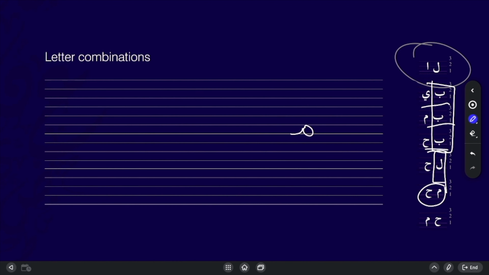Mim plus ha. Or, if we're continuing, we can definitely reduce this to, see? So you start with the mim, but you insert the ha right underneath it. This is also called stacking letters. So mim and ha. So you're stacking the mim, but you're writing the ha or the ja or the kha right afterwards. Like you can do this.